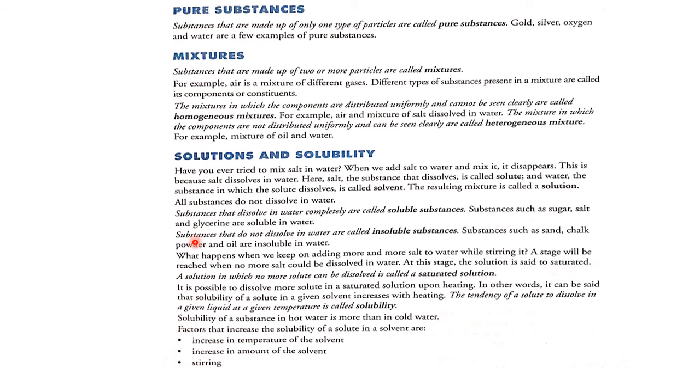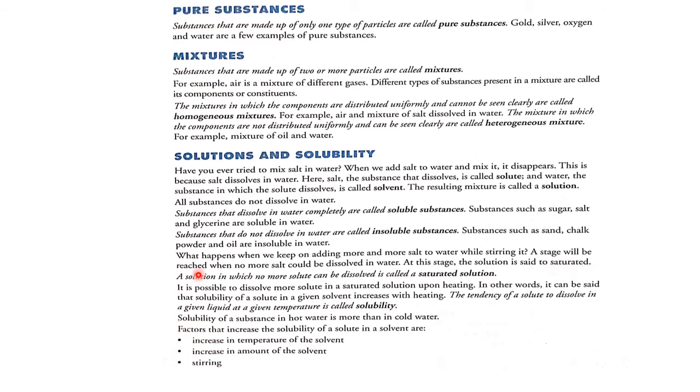Now substances that do not dissolve in water are called insoluble substances. Substances such as sand, chalk powder and oil are insoluble in water. Now what are insoluble substances? Those substances that do not dissolve in water are called insoluble substances. Clear? And what are those? Sand, chalk powder and oil are insoluble in water.